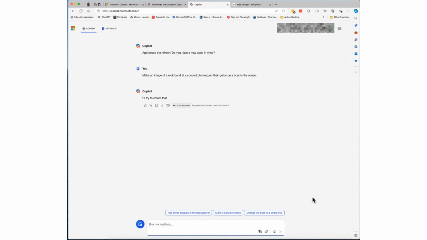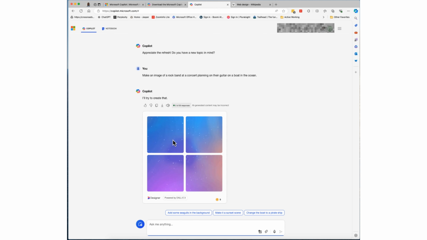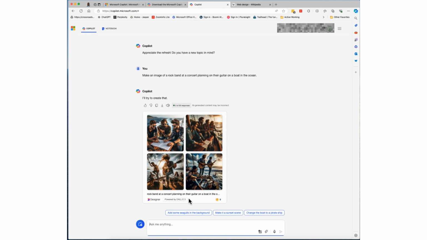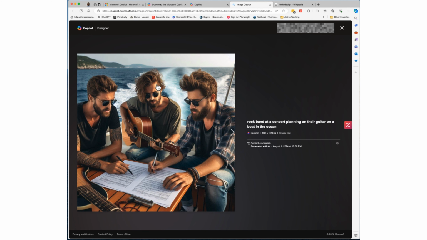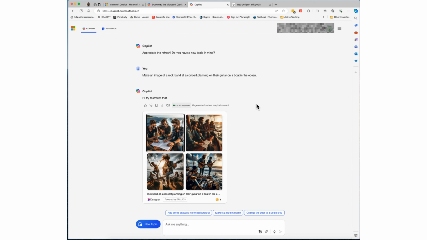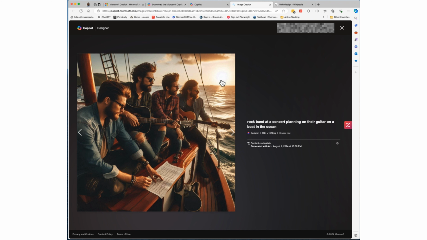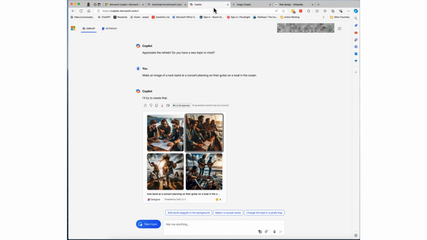And Copilot says, I'm going to try to create that. Now when you see these four boxes, Copilot is thinking, leveraging the power of DALL-E 3, an image solution that's collaborating with the back end of the large language model and creating these really cool images. Now, these are static, right? It self-generated this. I would use these photos for probably a blog. I think this is really interesting and really powerful. All four of these photos really resonate with the vision I was thinking.